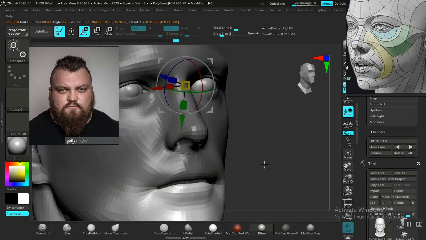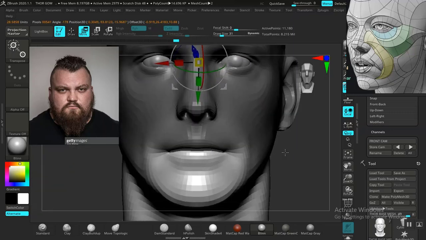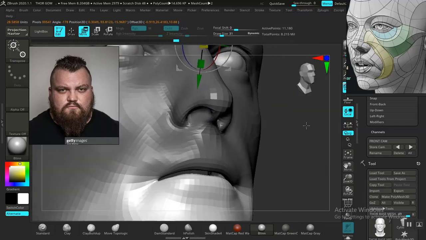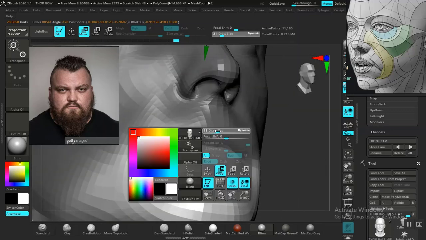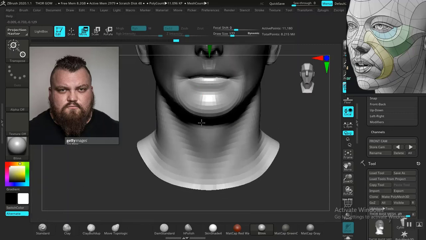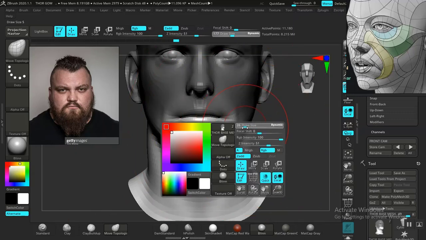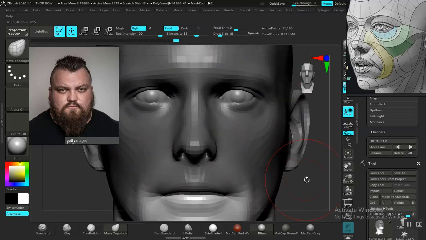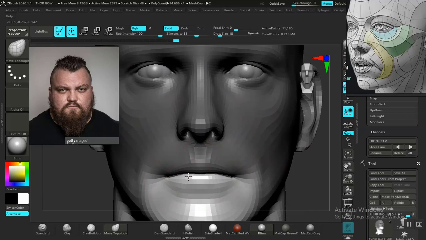It's a bit open, so I want to kind of close that. So remove topological brush. I just kind of bring the lips a bit closer to themselves. Take down the brush size. I'm just going to bring the lower lip closer to the upper lip.